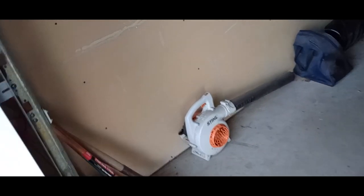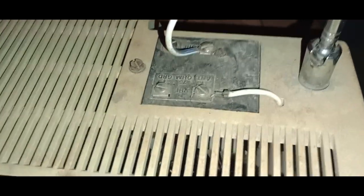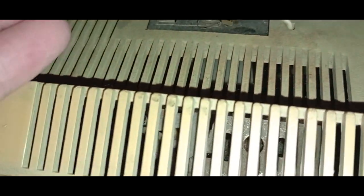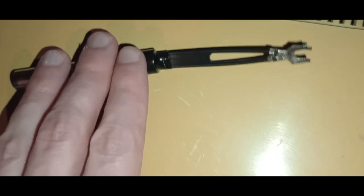Back right where we started. The only difference is we have this. So we're not really gonna be able to find out right now if this is all gonna work, because we need to bring an RF adapter out here and hook this into these forks. Let's get the flashlight. Right there, man. I'm gonna do it just like them, one here and one here. In fact, maybe I'll do some research on it first.